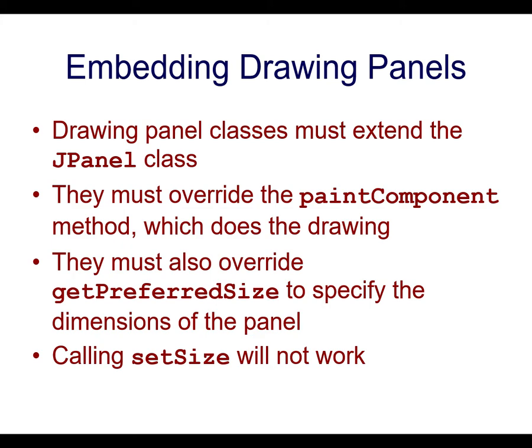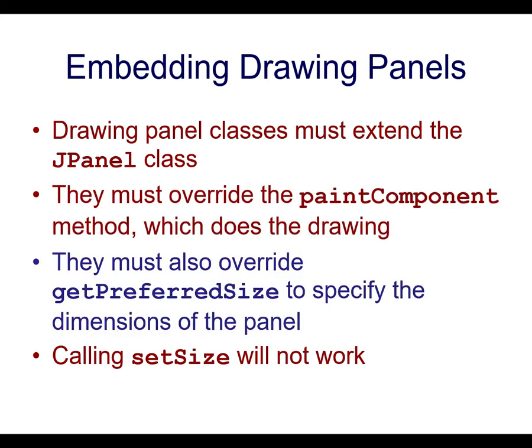When we embed a drawing panel in a window that contains other components, it is necessary to provide some additional information to the layout manager. First, let's review what remains true from our previous example. It is still necessary for the drawing panel to extend the JPanel class, and it is still necessary that the class override the paintComponent method it would have inherited from JPanel. It is still the method that does the drawing.